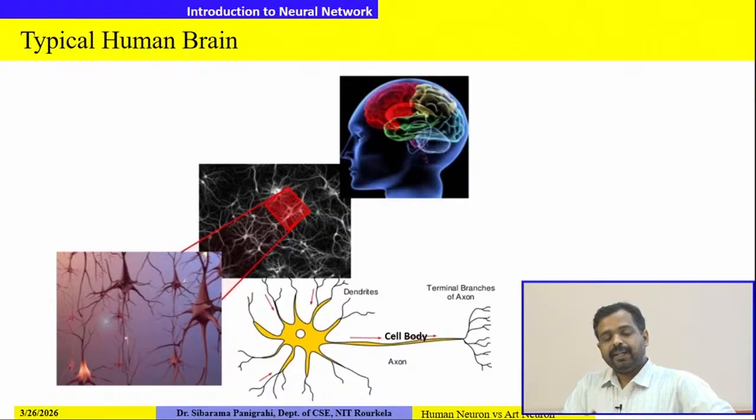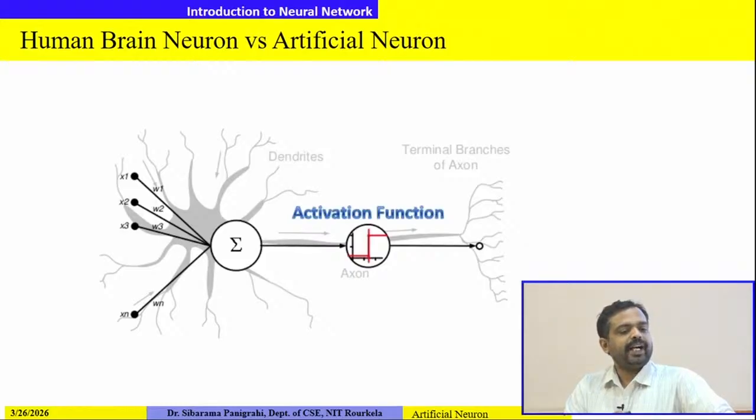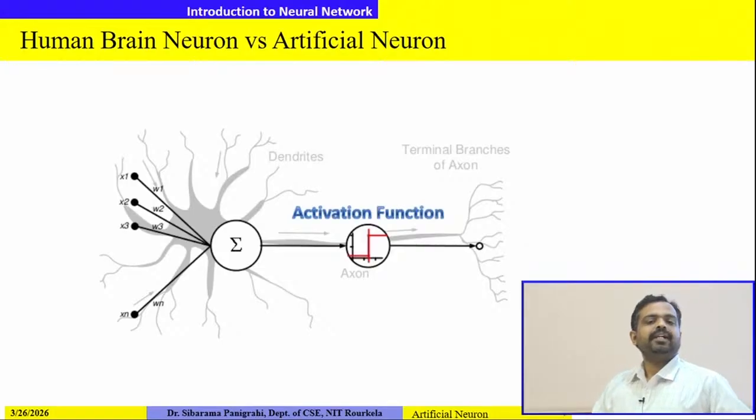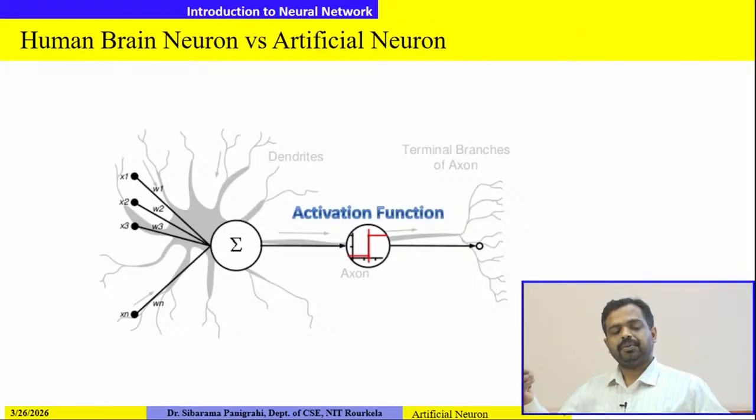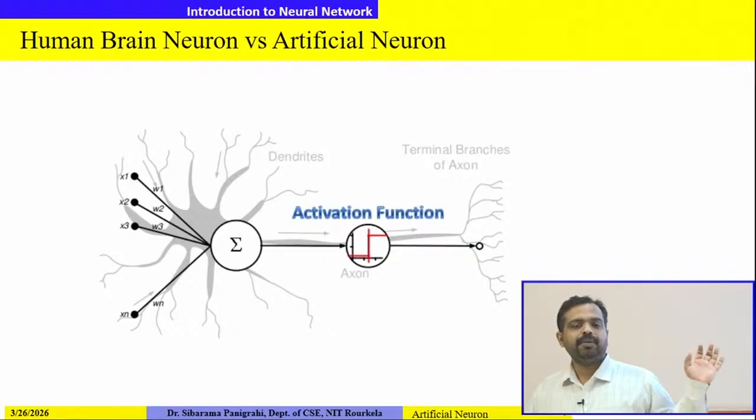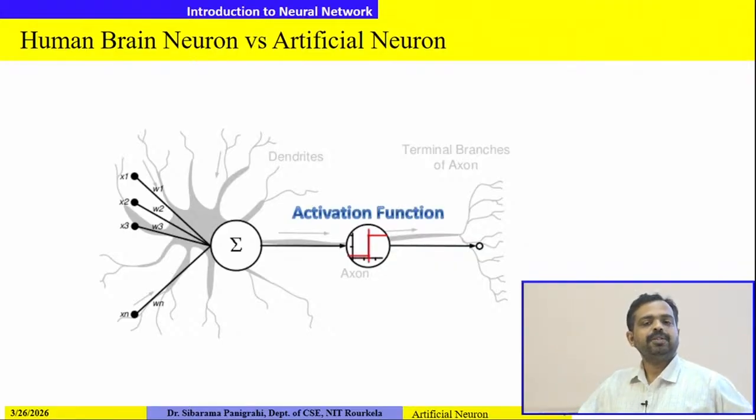So, let us mathematically model this biological neuron as an artificial neuron, right. The inputs received by the dendrites are the same as the inputs that we give to a neuron, that is x1, x2, xn, and each input is associated with a weight. Let me give you one example so that you can easily understand. Suppose we are sitting in the class and listening to my lecture. You might give some importance to my lecture, and at the same time suppose a mosquito is biting you, right. That is also another type of input.